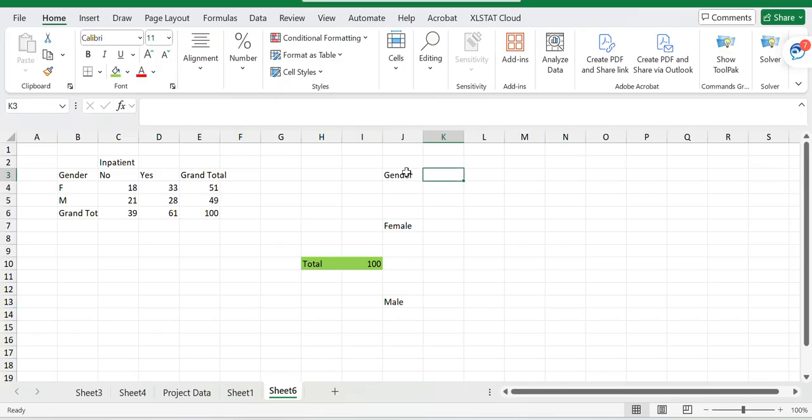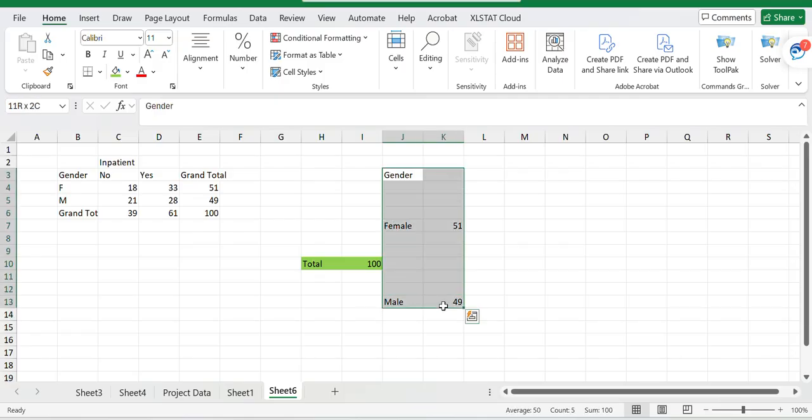And the number of female here corresponds to the total number of females that is listed, which is 51. So total is 51 females, and the number of males listed is 49. So this becomes our second level.